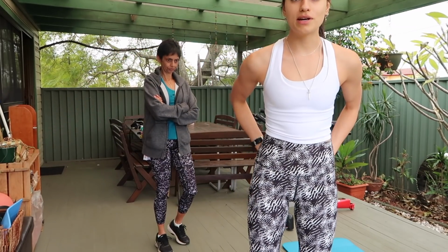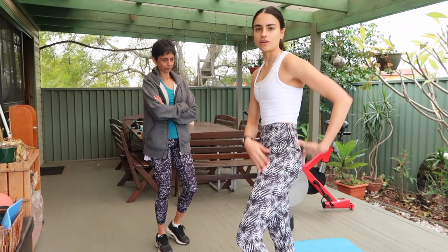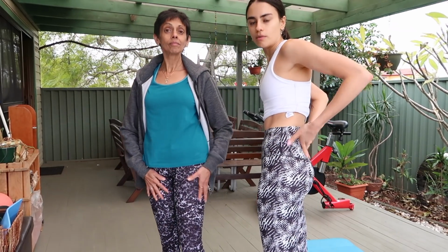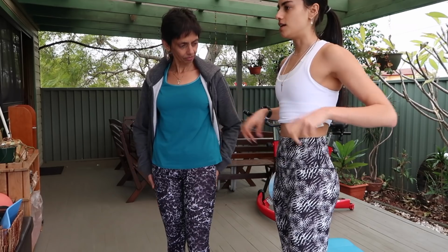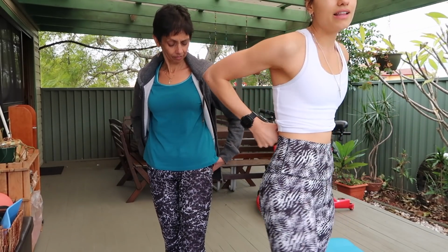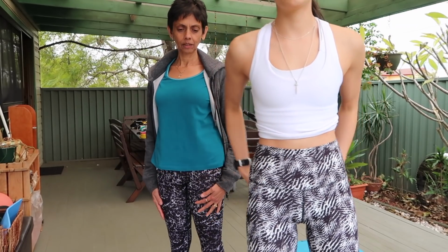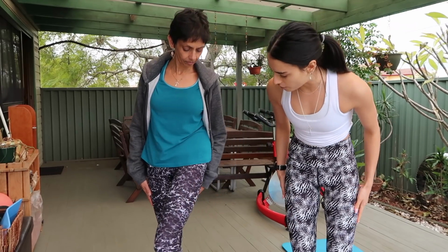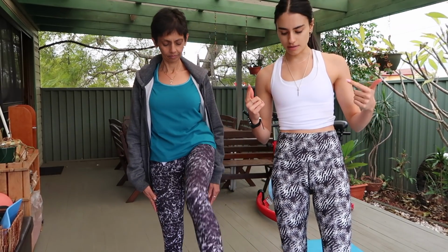I actually am really impressed with these tights. I feel really good. Like, really good. What are your thoughts, Mum? Yeah, they feel really nice. And I'm impressed with the high waist. They do. Because some high-waisted aren't, like, a good high waist. They feel kind of like Cotton On Body ones, but better, because I don't really like Cotton On Body ones that much. I don't know which prints we have on, but we have Zebra and Galaxy on right now.